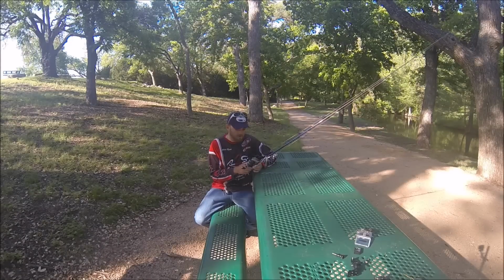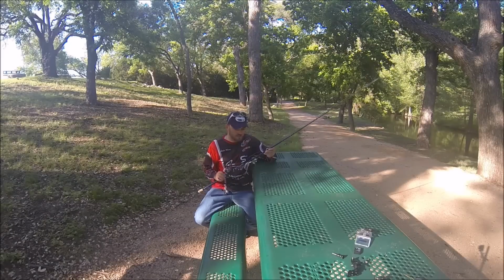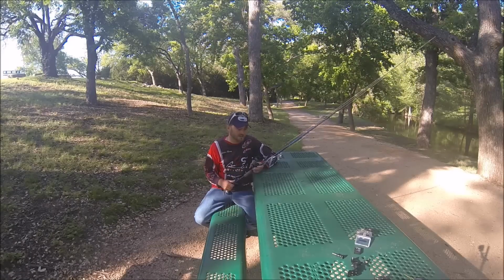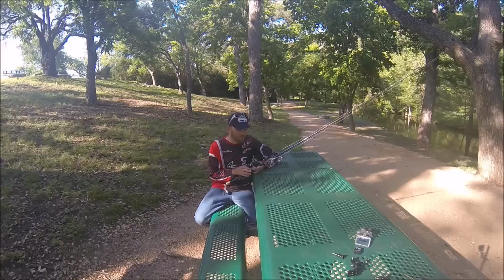But I've got the Ardent reel, as well as this is the Ardent Denny Brauer Signature Series frog and buzzbait rod. I've had this rod for a couple years now, and I've caught so many fish on it, it's ridiculous. Super awesome rod for the buzzbait.